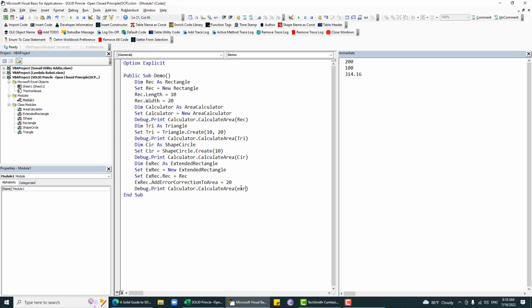Now x rec, now if I run this, this is 220 because 200 is the rectangle area and this 20 is the error correction.